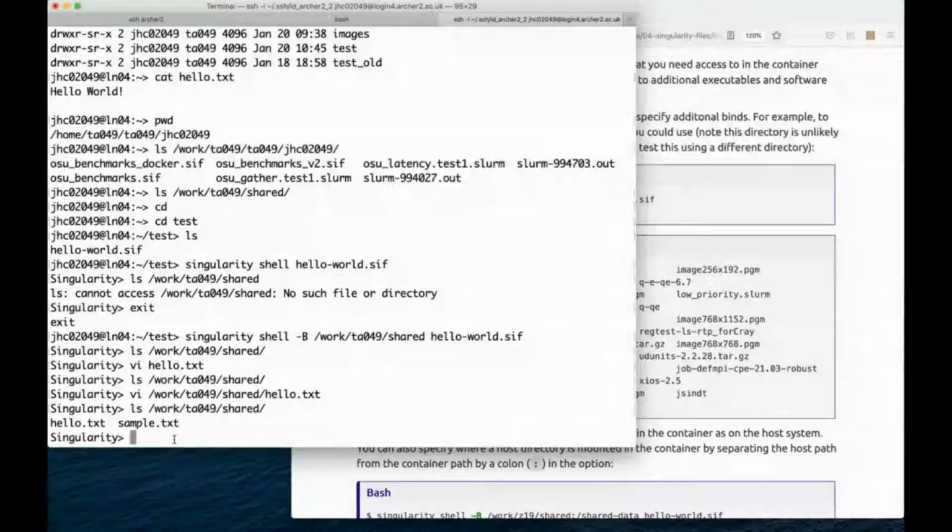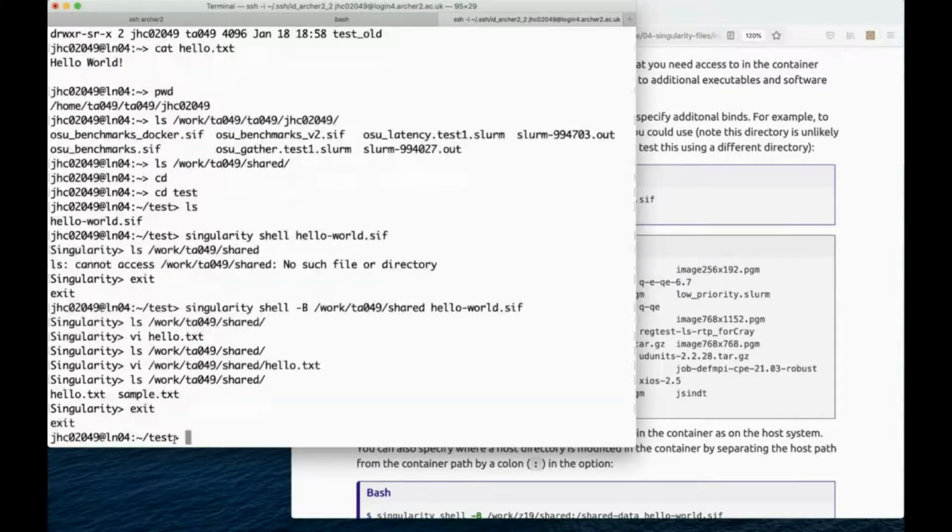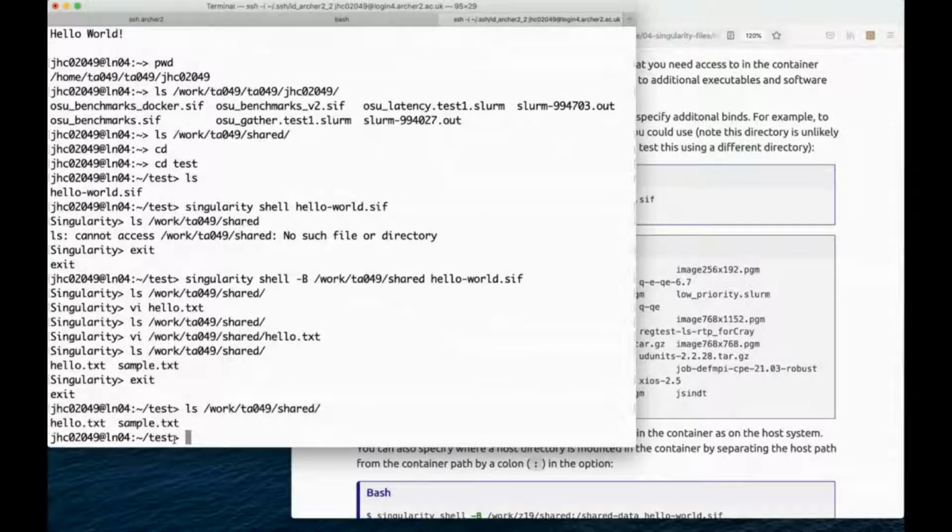Okay, right, so now if we do the ls there, we can now see that, and in fact there's another file there, so I guess somebody else has been successful in creating a file in that location. If you also call yours hello.txt, it will probably overwrite mine, which is fine, but we can see that there is a file in that location. And if we now exit from the container, and we now look in that shared directory on ARCHER2, then what we see is that files are there. So what we did was we effectively just made that location on ARCHER2 visible inside the running Singularity container using a bind mount. So we just made that visible through into the container, so we could access files in it, and we could also write stuff to it as well.